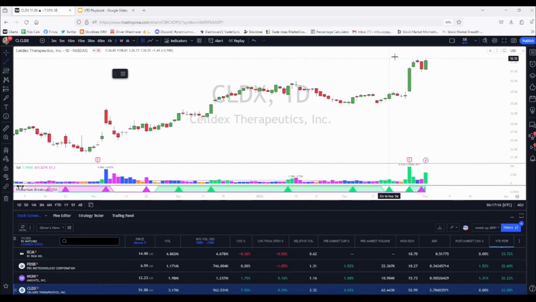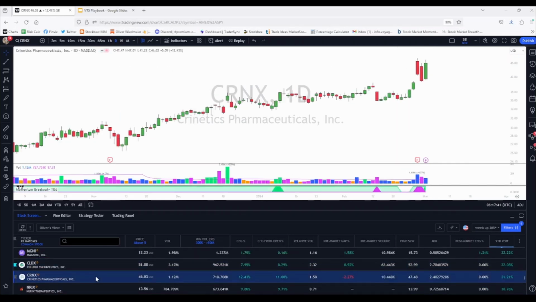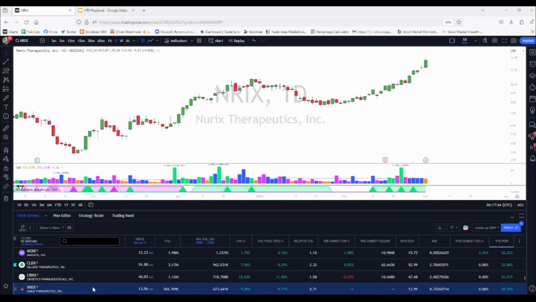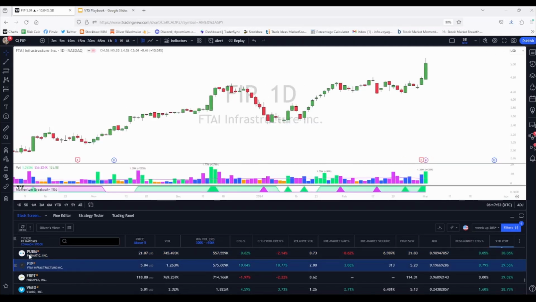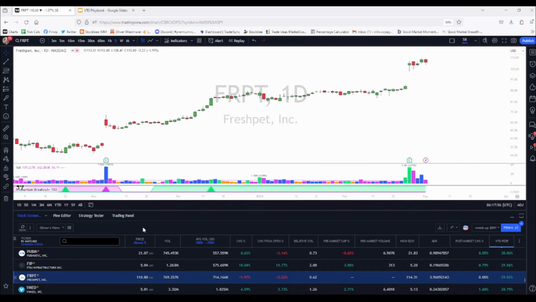Again, you have this big ignite candle, one day follow through, pulls back, has this breakout. So it's possible that it opens up in here and then has this big breakout, which would trigger an entry. So that's what I'm looking for. I'm looking for a big ignite candle, tight action, and then a breakout. So we're going to go through a couple more names, and then I will show you exactly what it is that I find super important about doing it this way rather than putting it on a watch list.